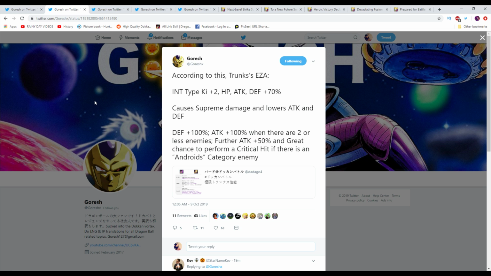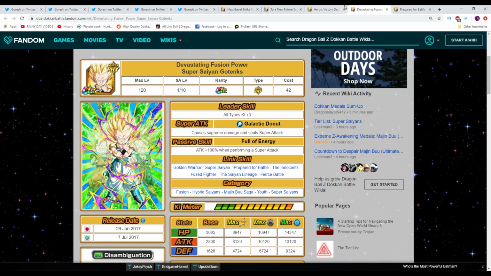Okay, so let's look at the Trunks unit here. 2 key, 70% leader skill for int types. So, causes supreme damage and lowers attack and defense on the super attack. His passive skill is defense plus 100% at the start of the turn, and attack plus 100% when there are 2 or less enemies. Further, attack plus 50% and great chance to perform a critical hit if there is an android's category enemy. That's actually a very good upgrade to a free unit, I'd say.